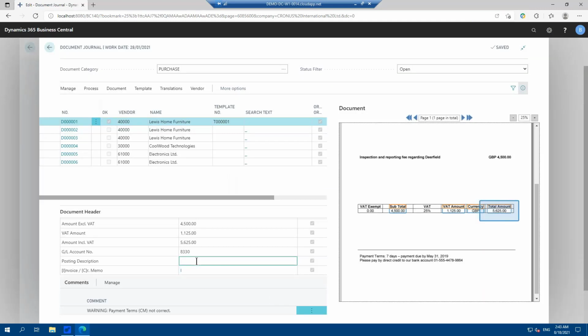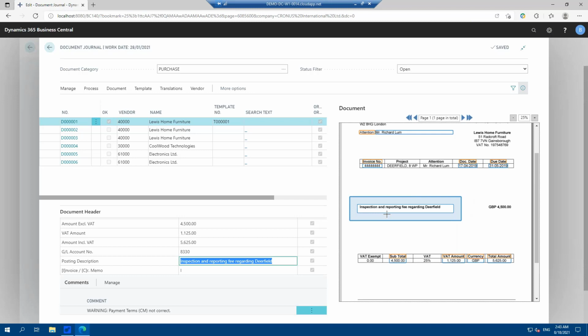And I've got a posting description which I can pick up there. So I'm just going to pick this up as my posting description. So I left click and drag across that to tell it it's some more information that I wanted to capture. It didn't know to go off and get that because it wouldn't know that was my posting description. So I'm going to register that one.